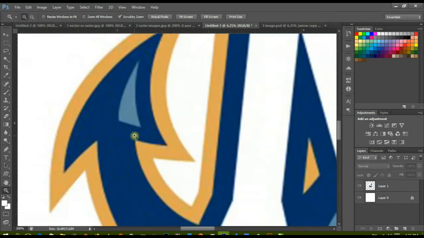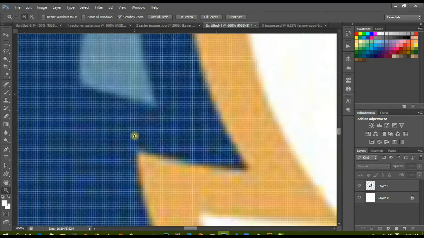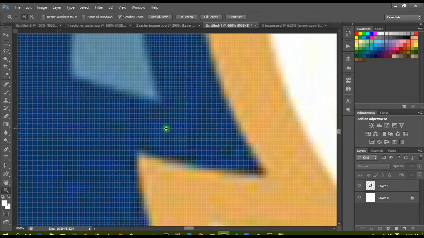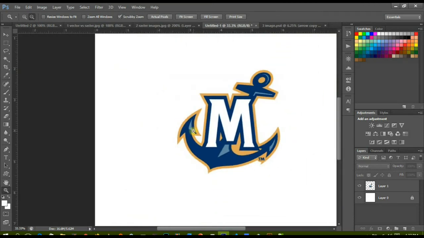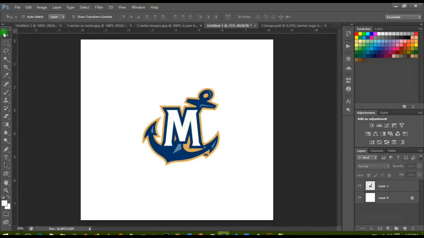Okay, you can see as we zoom in, we see different boxes, and each of these boxes has its own color. Now I want to show you one of the limitations of working with raster images. The problem with Photoshop is basically that raster images have a limitation. It's very bad, but it has a limitation.